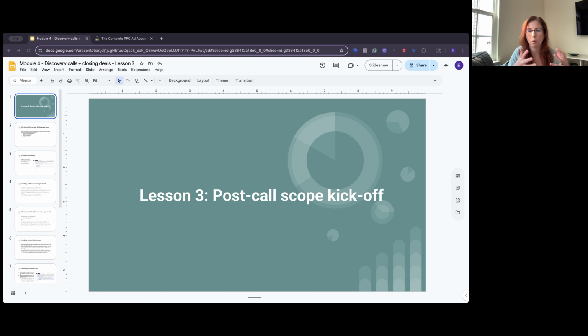I also mention in these the channels that I'll be managing and which ones that I won't manage. So for example, I don't manage Meta ads or TikTok ads. So I make that very clear in the service agreement. And I find too that this really helps prevent scope creep, which is a huge bonus in my opinion.